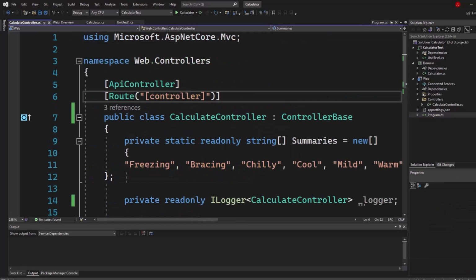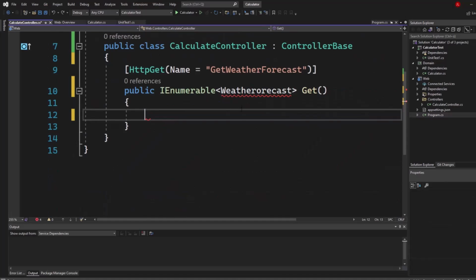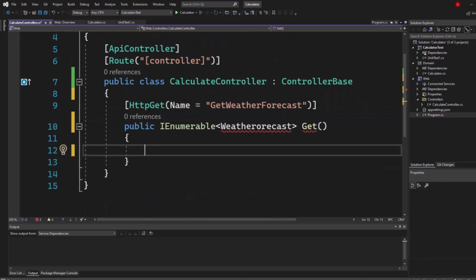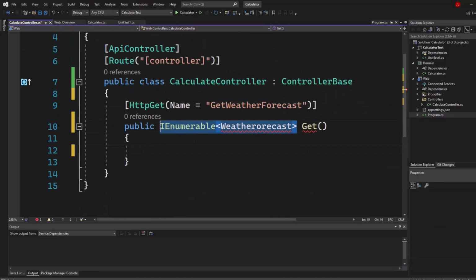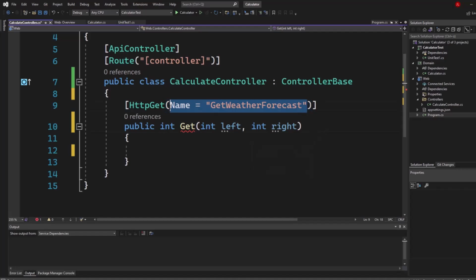And now switch back to the calculate controller, and we can delete the complete code from that get method here, and we will switch it over from returning an IEnumerable. We changed that, and this method or action will return an integer. Call it Get, just like that. And if someone is actually calling that from the web, they want to provide two numbers. So please sum up 5 and 10, for example. So again, we will build a structure similar to our actual functional code. Let's just set the path here in a different way.